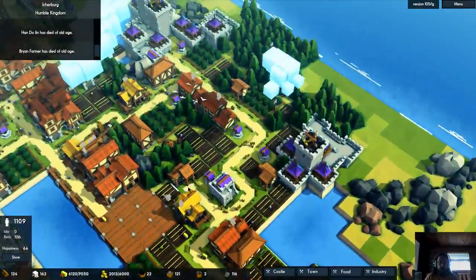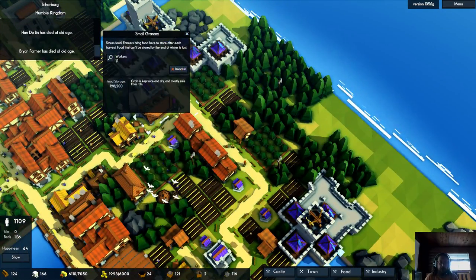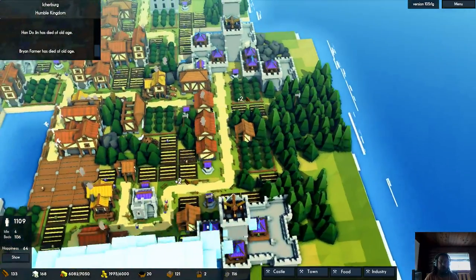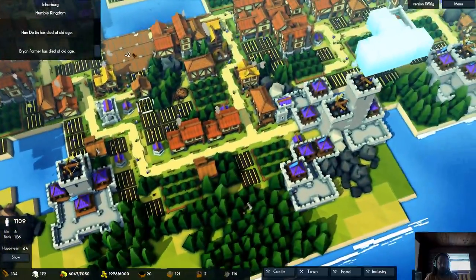What about this end of town? They got any bakeries at all? I don't think they have a single bakery. How's their granaries? Pretty full. Good, good. Well, good, bad, I'm not sure. Pretty full. They might actually need another granary, but the bakery should chow down on some food.